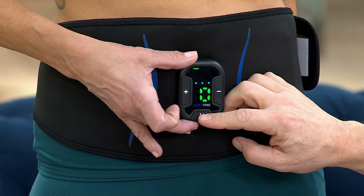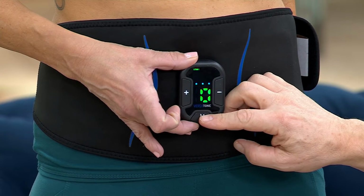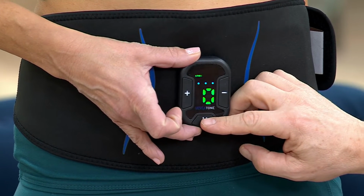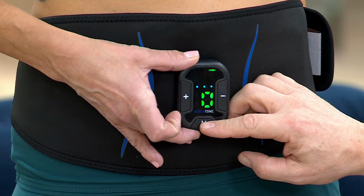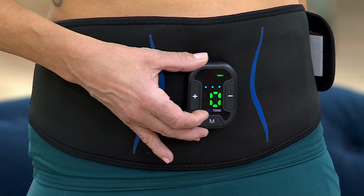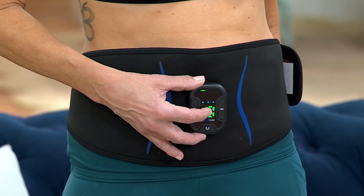There's multiple different programs. We have 4 different EMS programs. Great. Strengthening, toning, firming, and a combination, right? I see. And then we have 2 TENS: deep muscle and pressure point. And all of them have 19 different levels of intensity.